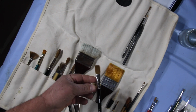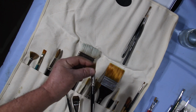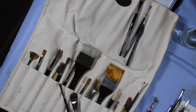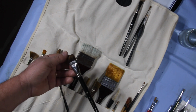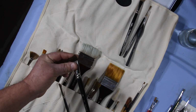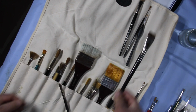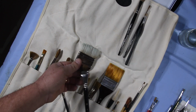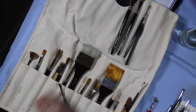So, the 1/2 inch flat. This is great for getting into intermittent areas and to wet the surfaces, and this is also a sable brush. The 1 inch flat I also use to get into really large areas. Now this one, as you're going to see when we talk a little bit more about the brushes, does not have much of a bounce back, so we'll talk a little bit about that. But it's nice and wide, it's very soft. All of these brushes are very, very soft because we don't want to damage the paper.